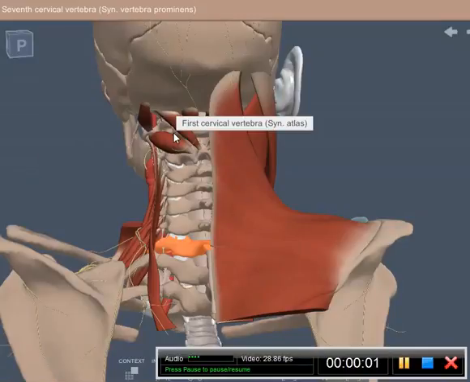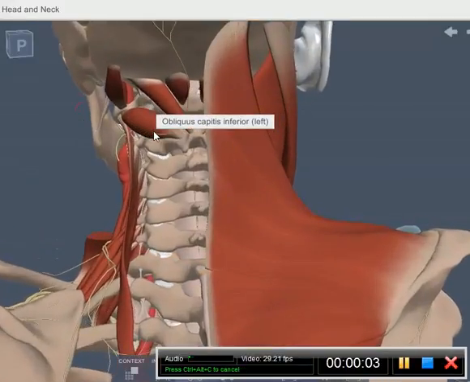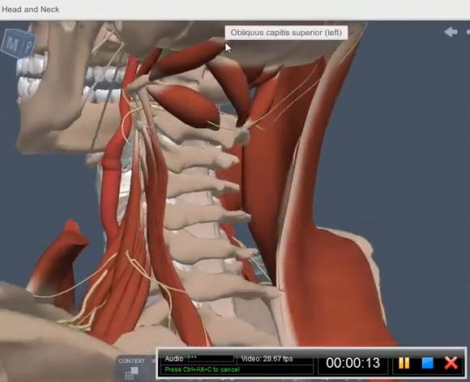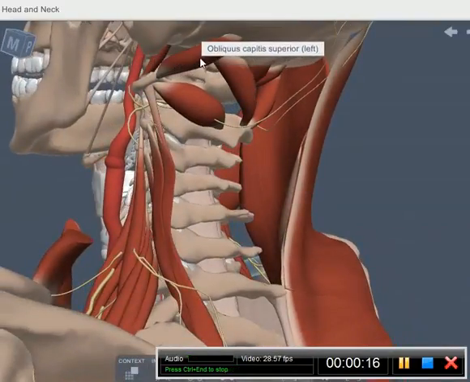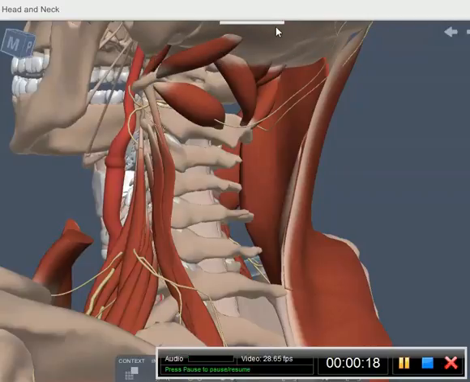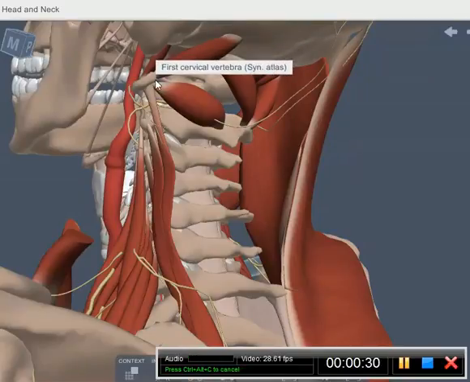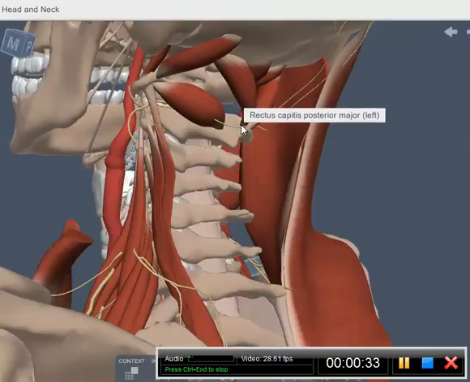So now we'll zoom in a little closer and look at the suboccipital muscles themselves. Again, finding that external occipital protuberance and coming down to C2 will be helpful. But what I like to do is come over to C1 and palpate obliquus capitis superior first. You can contract the muscle, have the patient rotate their head, in this case to the left, to kind of feel that muscle kick on a little bit. Once you get a good idea on how that muscle feels, you'll be able to palpate obliquus capitis inferior as it comes down to the C2 spinous process.